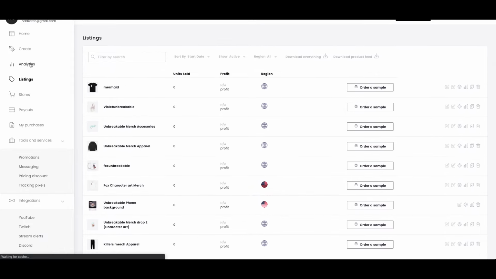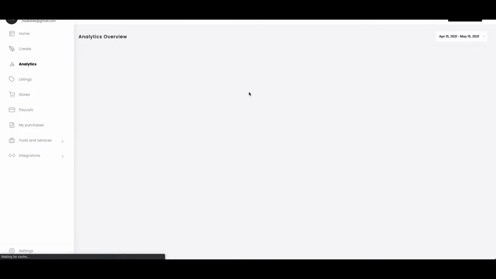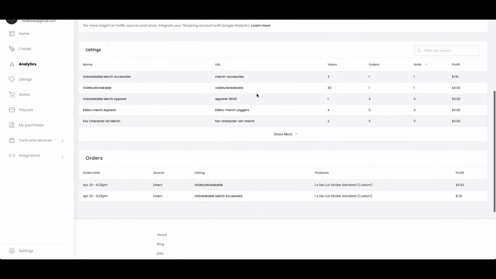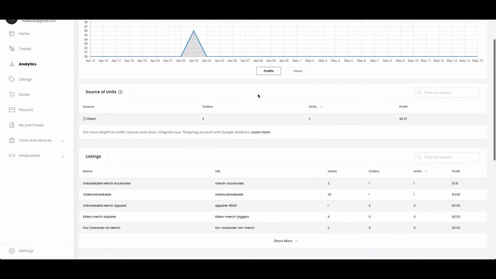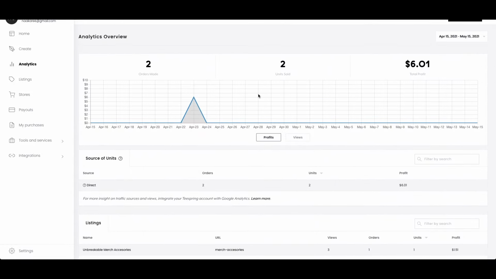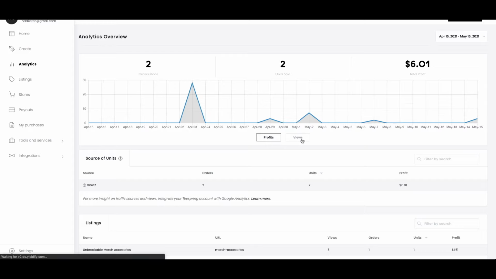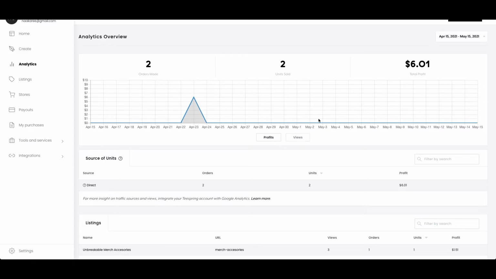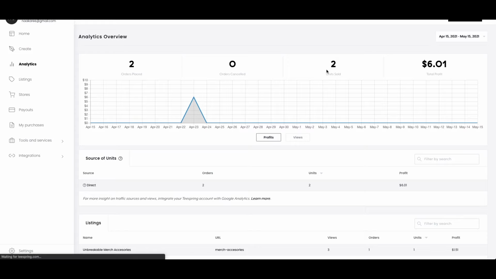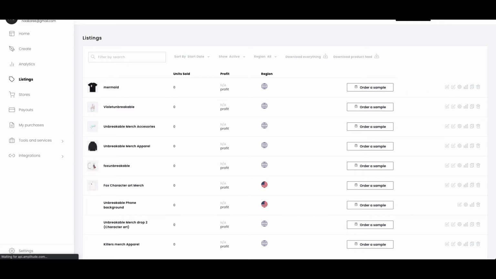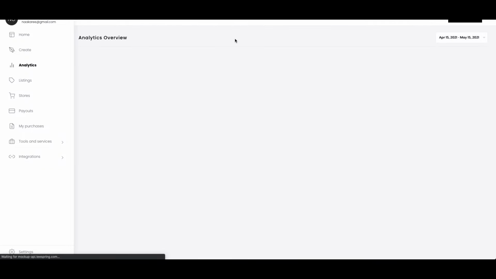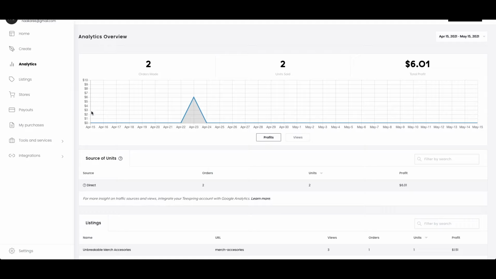With analytics, the one annoying thing about Teespring is actually that you can't download, at least at this point, a summary or an Excel document telling you what you earned for the month, because I like to download those from each income stream I have and keep track of them for my accountant for tax time and stuff like that. You can't do that, so I just have to screenshot what I made and put it in the folder, which is a bit annoying. Also, their customer service can be a bit slow as well.